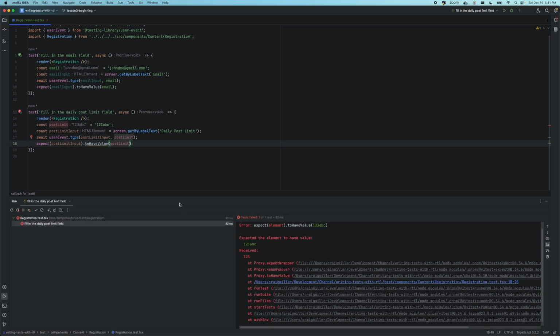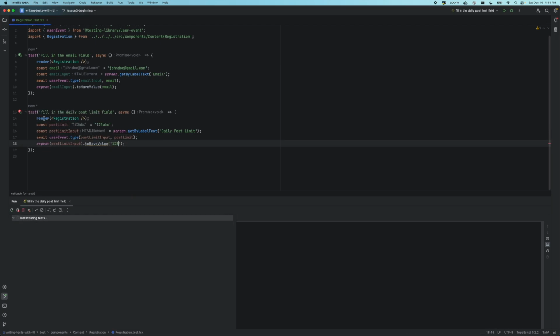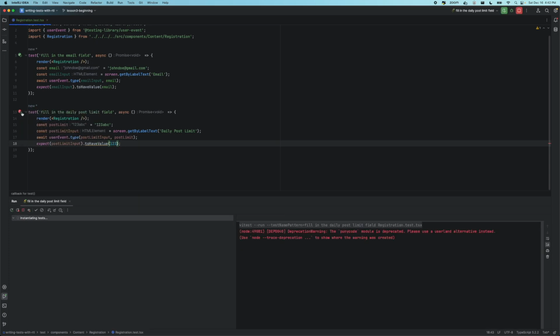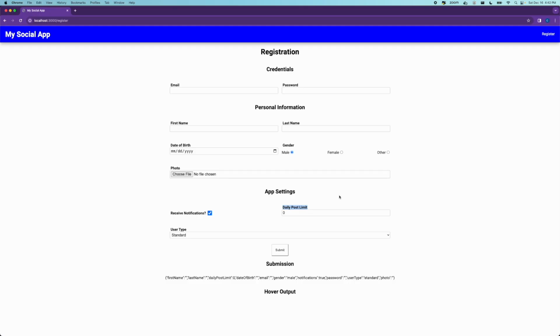The test fails. It fails because this is a number input, and number inputs are restricted to only number values. And so I can change this to just 1, 2, 3, and the test will still fail. Because for a number input, the value is automatically stored as type number behind the scenes. So we just have to make this a number, and voila, everything passes. So now we've looked through 2 different ways of interacting with a field via typing.